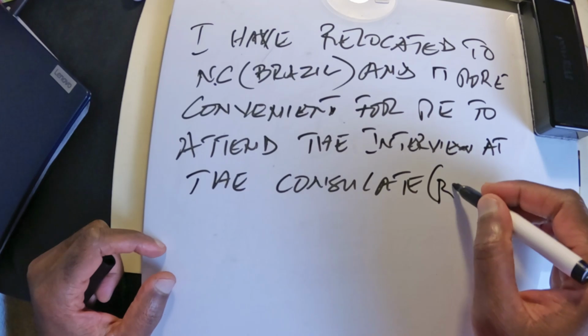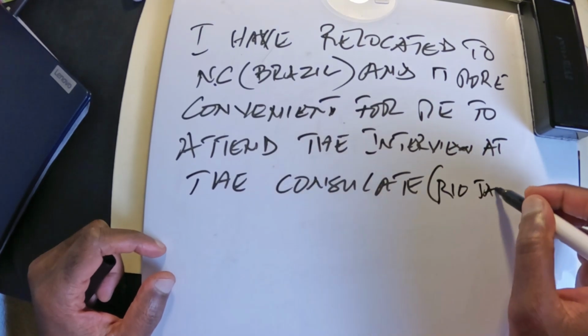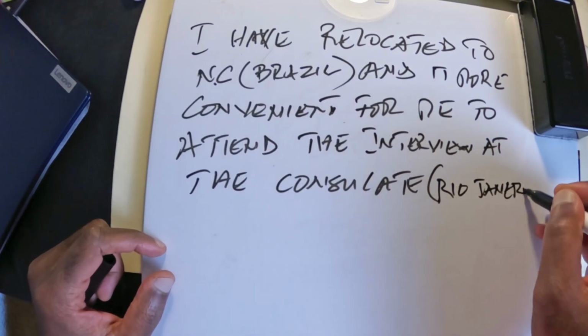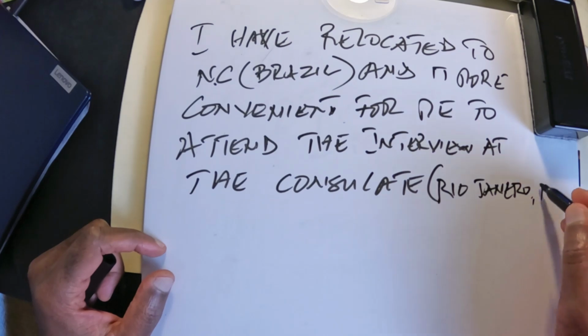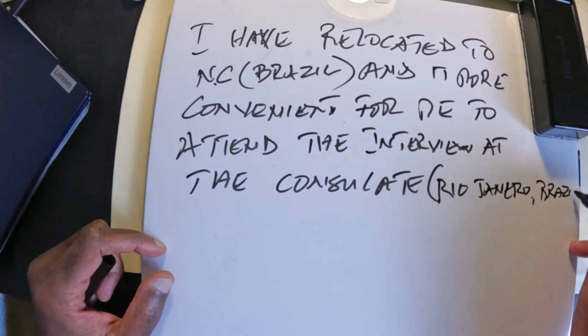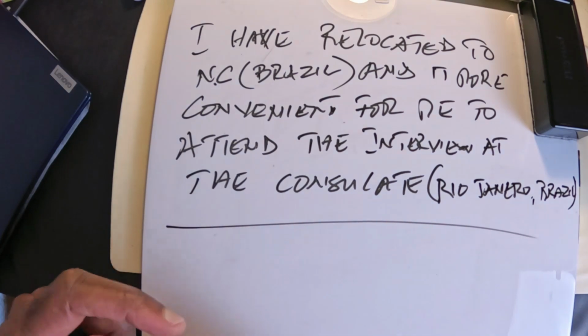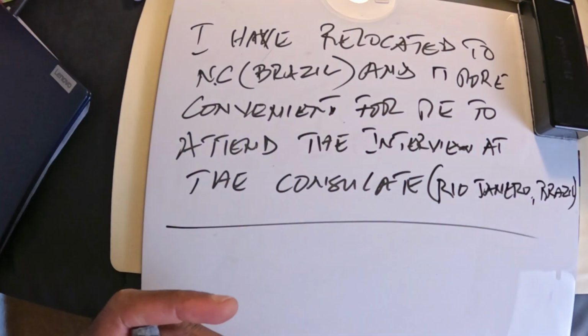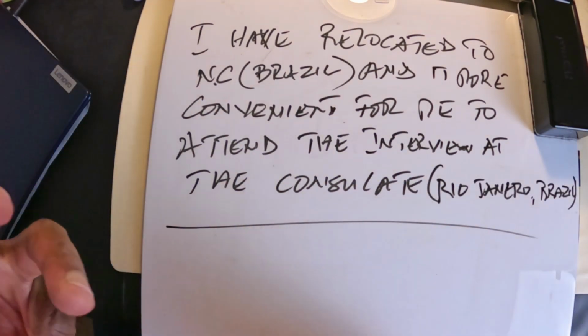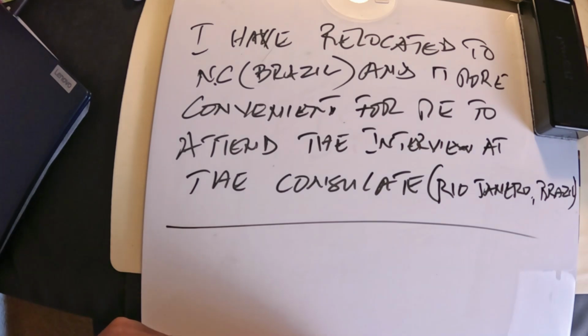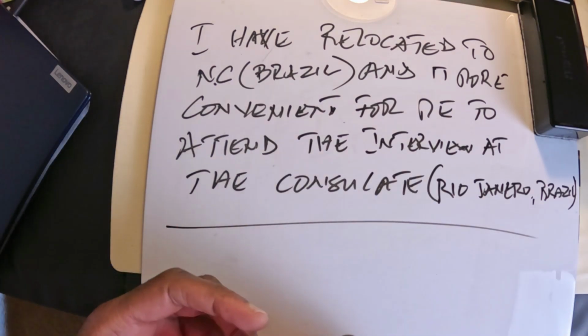Rio de Janeiro. If you put Brazil, let's say Rio de Janeiro. I don't know exactly if that's how you spell Janeiro, but Brazil. Okay, so Brazil. So basically that's why you can put just like a sample, like you just make the email the way you wanted to make it. But the main thing is to make sure you provide the reason, a good reason. Make sure the request is clear, they understand exactly what you want, and then that will help the process.